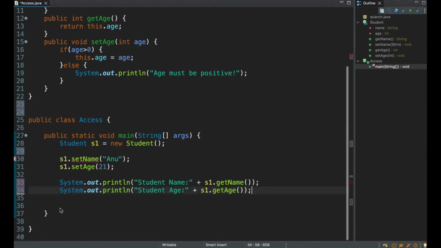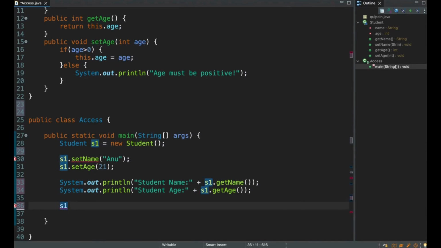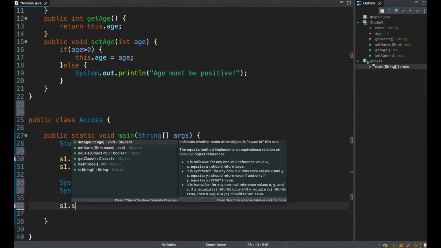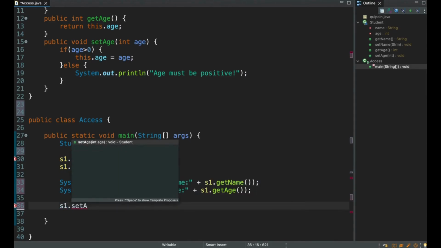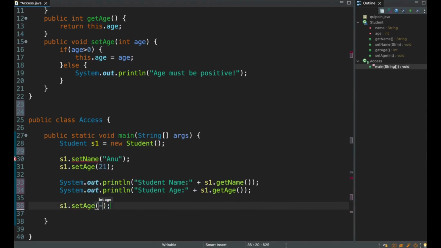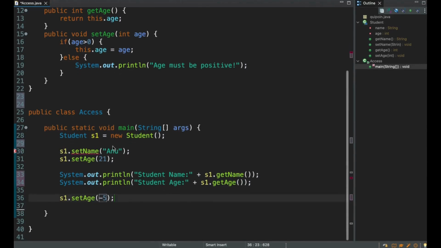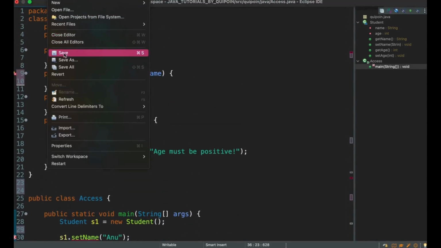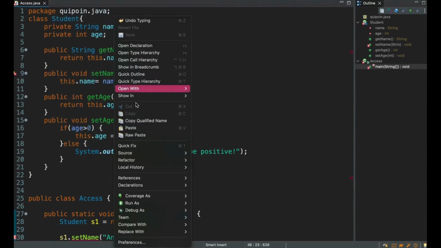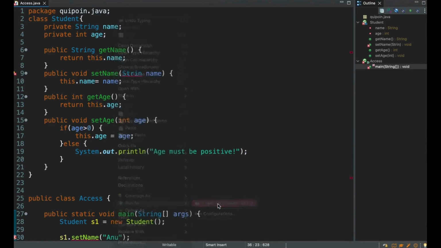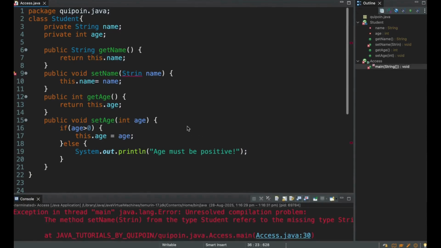Now our code looks complete, but let's do one experiment. Let's take the age as negative. So let's take s1.setAge in parentheses, let's take -5, and now let's see what is happening. So let's save and then right click, run as Java application, proceed, and there is an error.